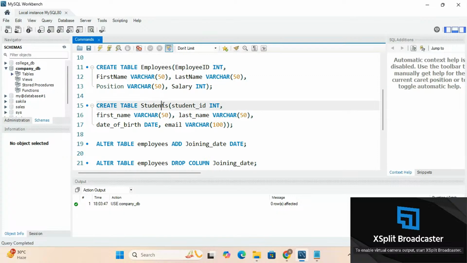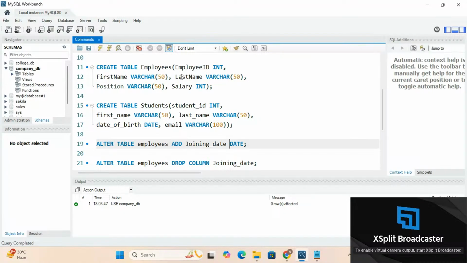We understood the create command, followed by the alter command. Alter helps us modify the structure. For example, if I want to add a new column to an existing table, go and use alter. The syntax is again very simple: alter table name, then the keyword add, column name, followed by data type, the data definition.